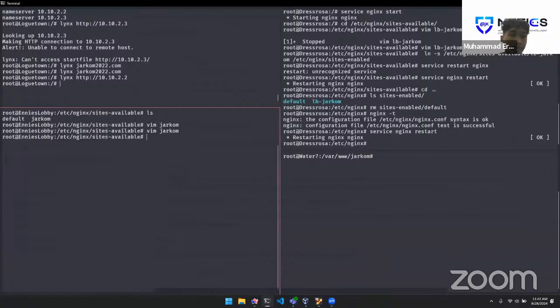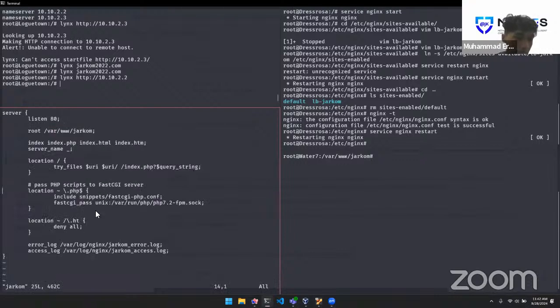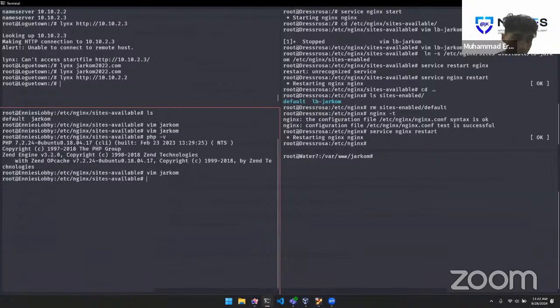We have PHP 7.2 though. Let's see. Do we have this?